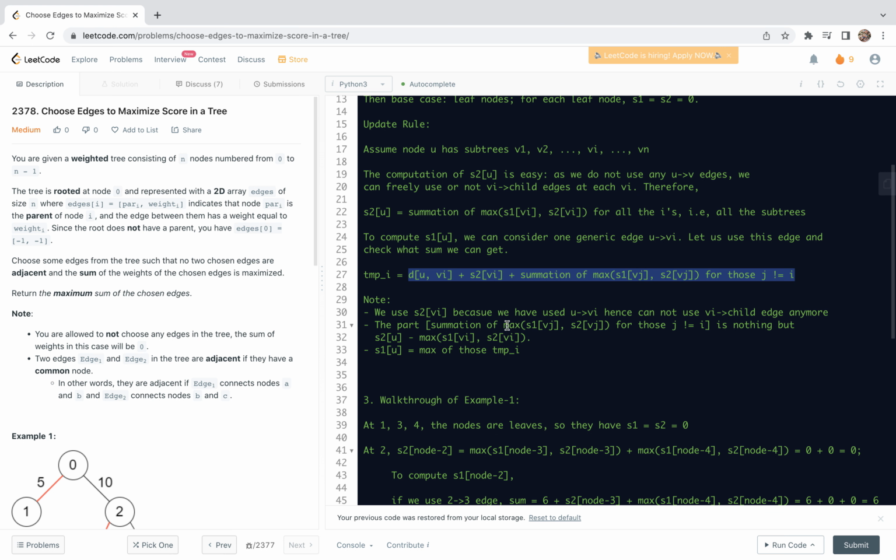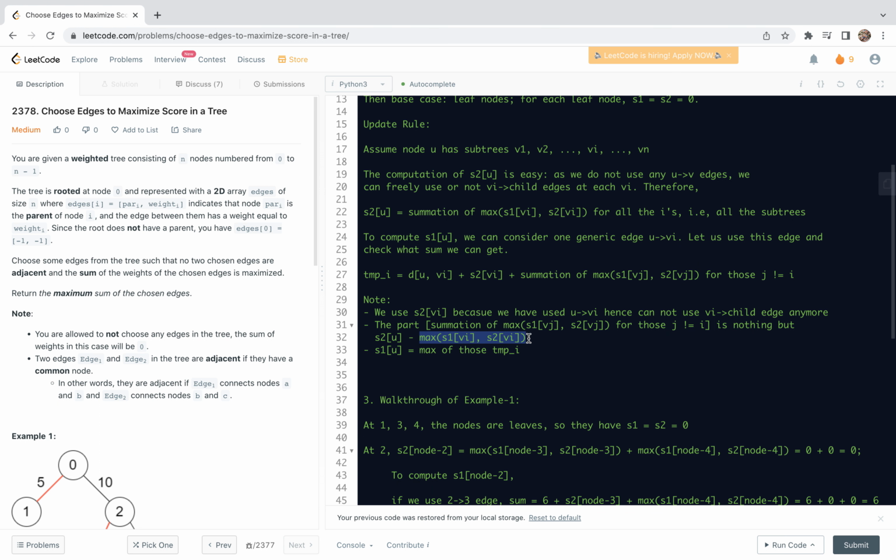So here is a specified explanation. We use S2 vi because we have used u to vi. Hence, we cannot use vi to its child edge anymore. So the part summation of max S1 vg, S2 vg for those g does not equal I is nothing but S2u minus max S1 vi and S2 vi, right?